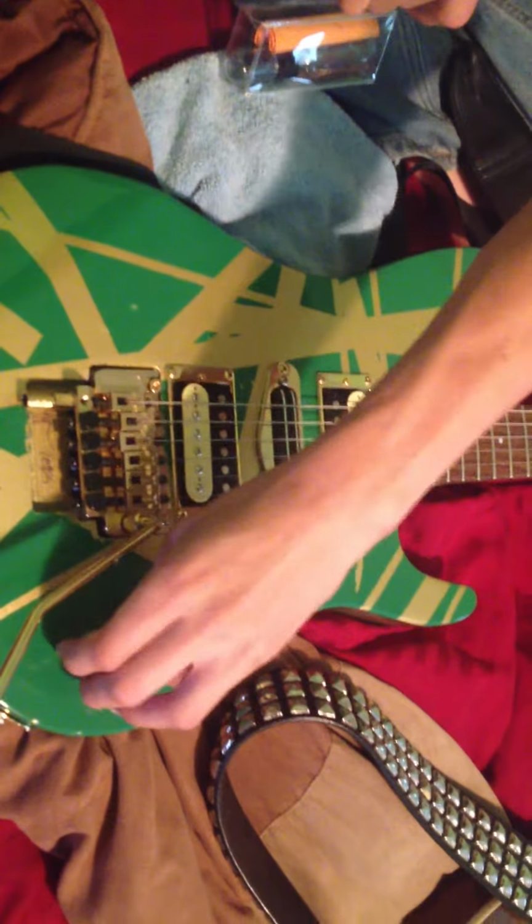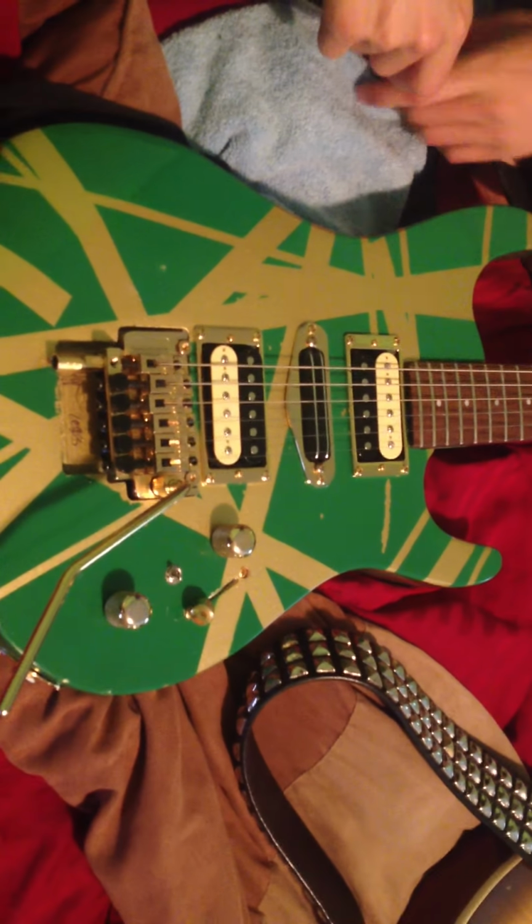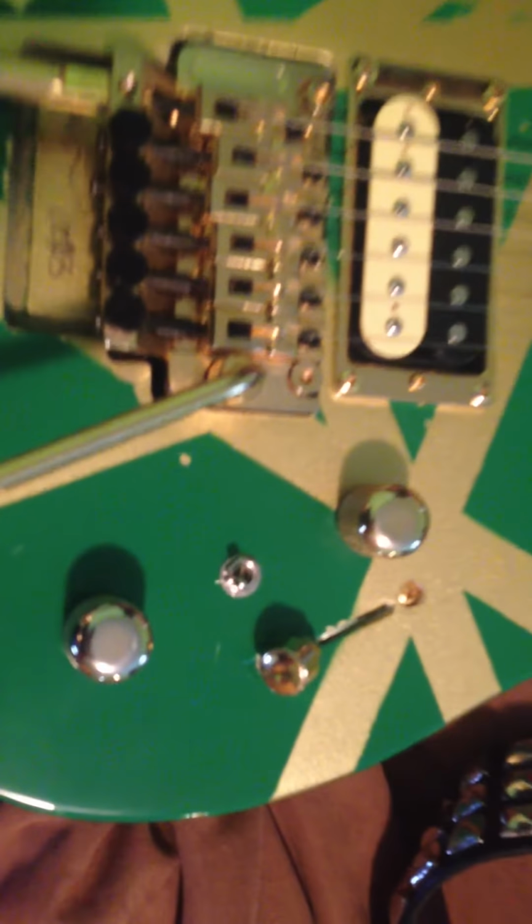So, it's just a modern trick for a modern Floyd that I figured out working on the Frankenwolf when I was restringing it last, because I knew that it had that problem. So I fixed it.